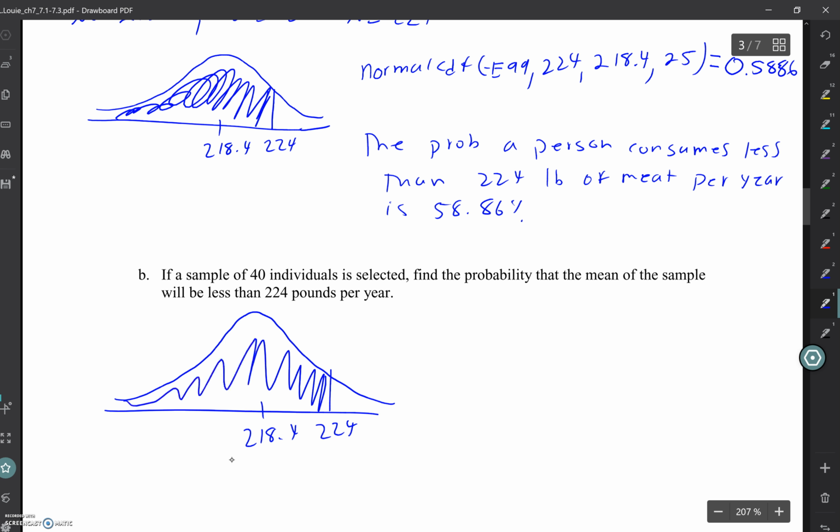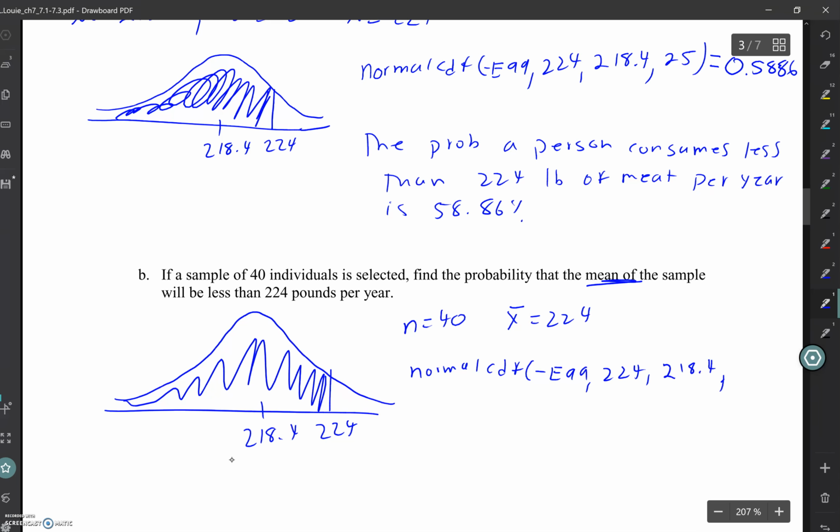But this time, the difference is I have an N of 40. And they said the mean of the sample. So I have two means. So X bar equals 224. That's the only thing that tells me this is a different process from the process above. Which is why identification is key as to what you have. Because everything looks super similar for this and the normal, except for that one last step.